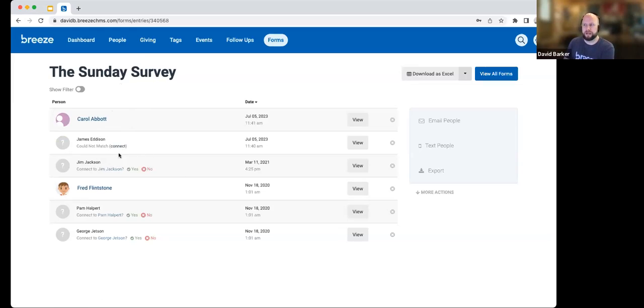But then there's this one where there was some stuff that was different. And I think on here, maybe I will see in a second, maybe I changed the email address or I put some different information. This is useful if you want people to update their information and you say, hey folks, we're updating our directory, we're updating the office's contact information, we're updating whatever. Pastor needs new phone numbers for everybody. So if you were to put together a form that just has all the contact information and you ask people to update those, then when they update that, if somebody's information changed, it would look like this.